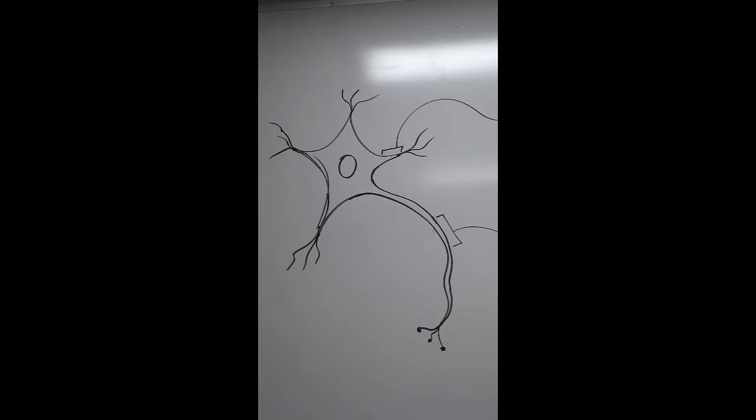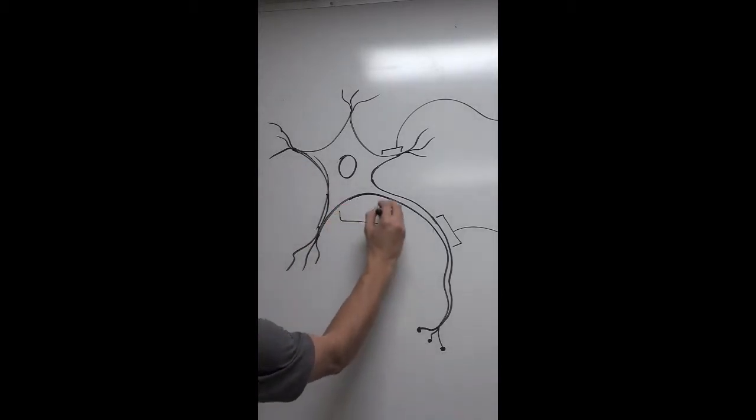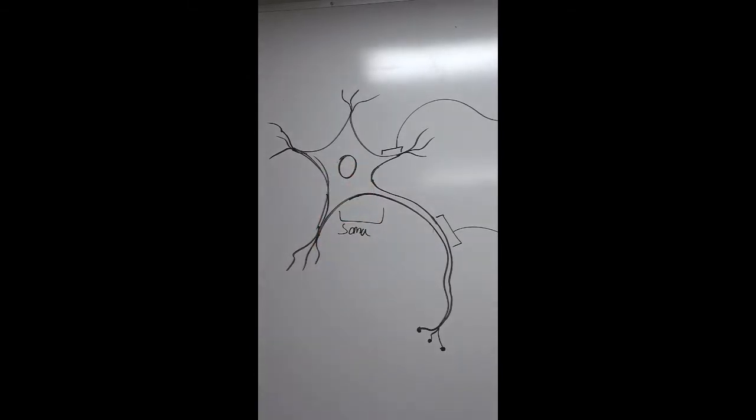Alright, so this is your typical neuron found in nervous tissue, and let's break down the basics. So with your typical neuron, you have a few key structures that we're going to point out here. You have the soma, which is just the body right here, and within that soma you have a nucleus, which is right here.